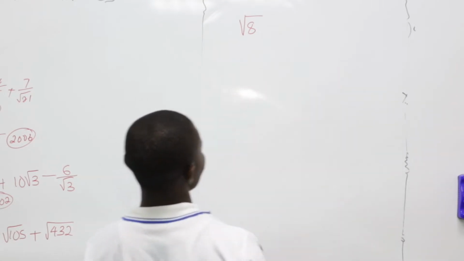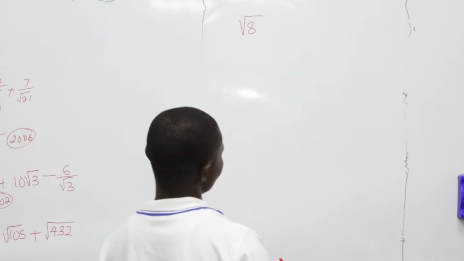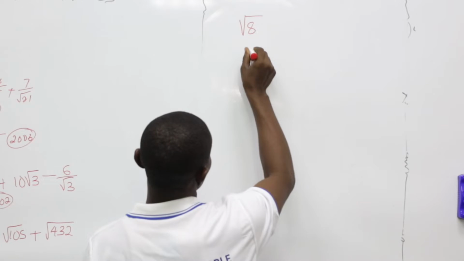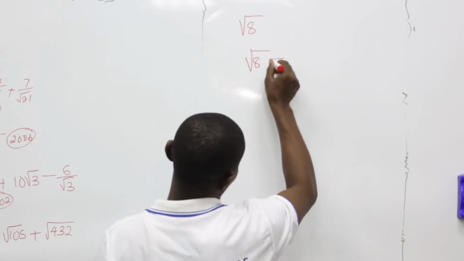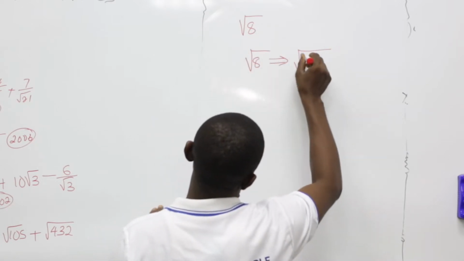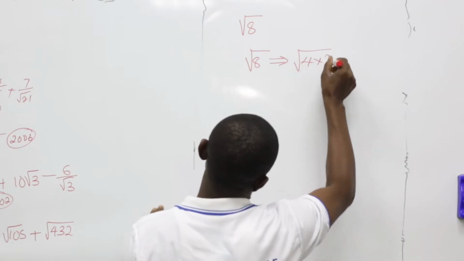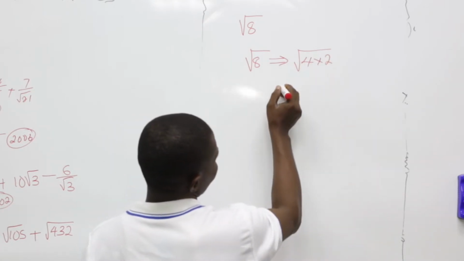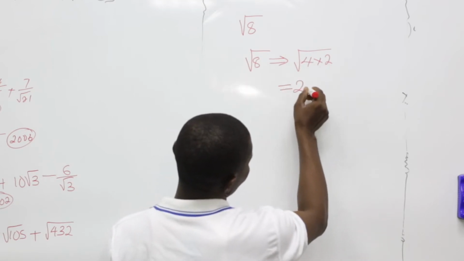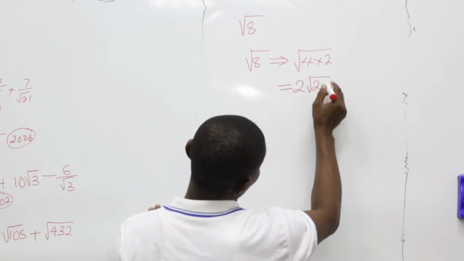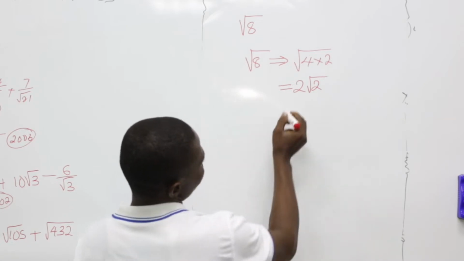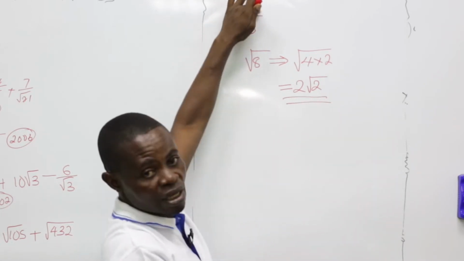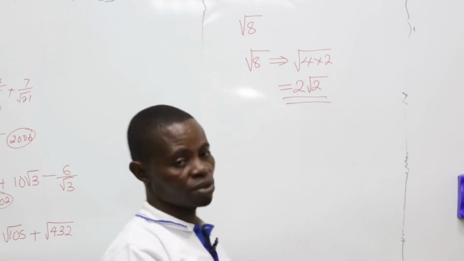Look at root 8 now, the base of surd. Basic rule. That is, root 8 implies 4 times 2. Is 4 a perfect square? Yes. So what's the answer now? Square root of 4 is 2. Remaining what? Root 2, which is a surd. Now, our answer to this surd, that's root 8, equals what? 2 root 2.